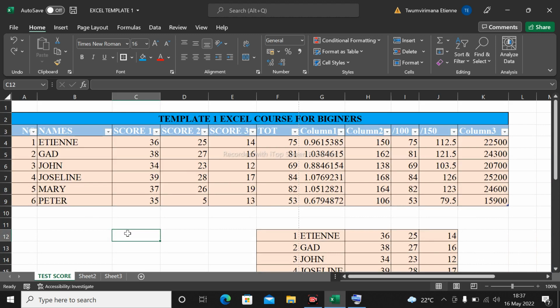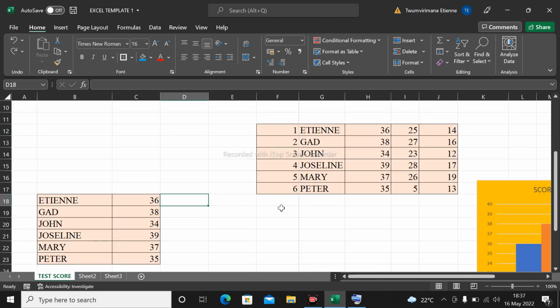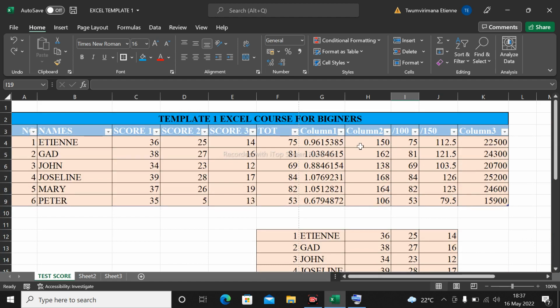You can sort. We can filter. We can copy. We can use percentages. Here you have numbers that have decimals. I can change them to percentages if I want. You see, it's 96%. I can do the same for all numbers here. I can scroll down to change all those decimals to percentages, and you can do whatever you want with Excel once you are dealing with numbers.